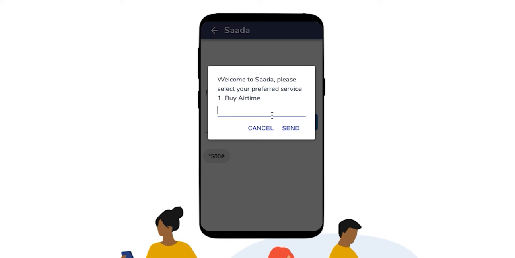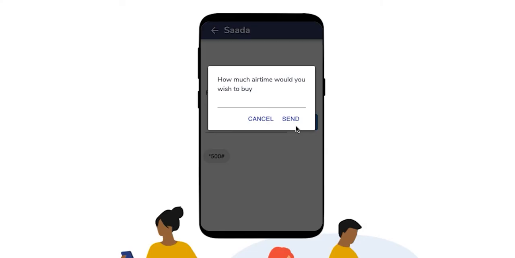Let us select our preferred service. Let us select our service provider. Let us purchase for self. Input how much airtime we would like to buy.